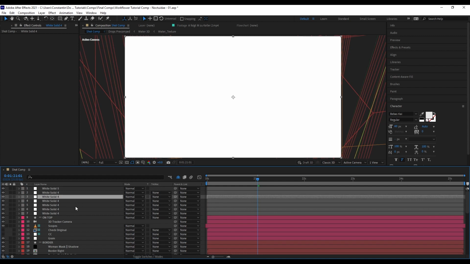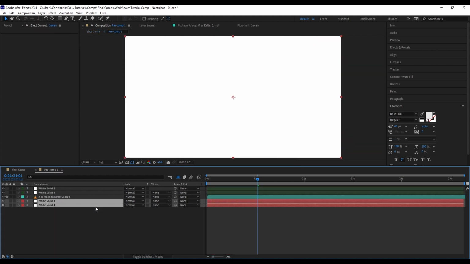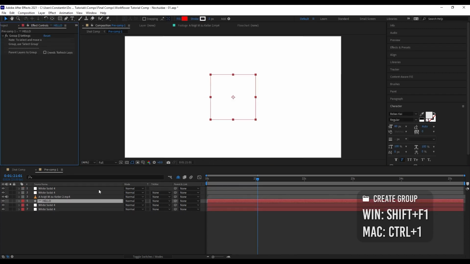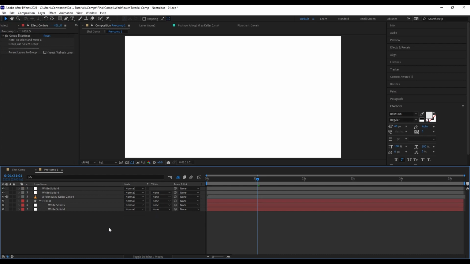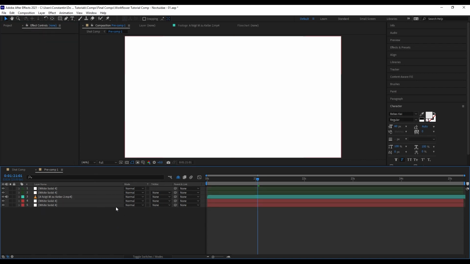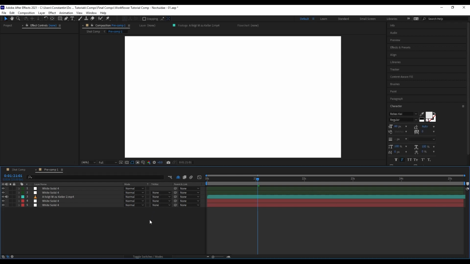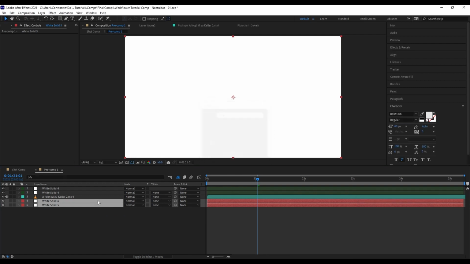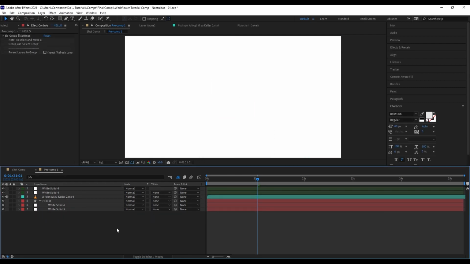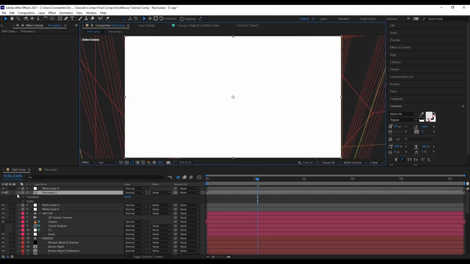And most of the time I would say that's what you want, but let's say you work in a very small precomp. I have a precomp here, and let's say I just want to group those two layers. You see that all the other layers will be labeled to none, and with such a small comp I might not want that. So the cool thing about this button here is that you can quickly just change that for every comp individually. So just hit that, and then I can just group those. And all the layers outside will not be labeled to none, whereas in this comp they would be labeled to none.